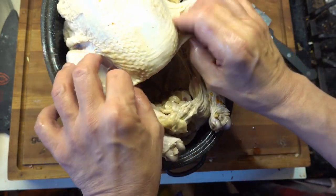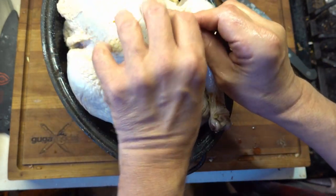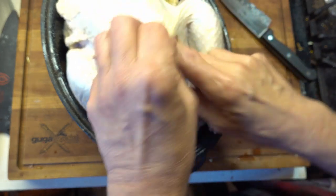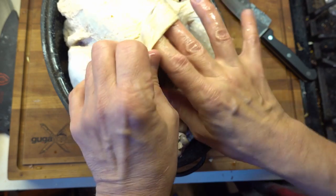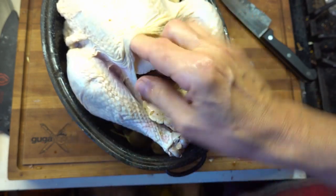Okay, now one of the things that I like to do is to start separating the skin. Piper, stay.